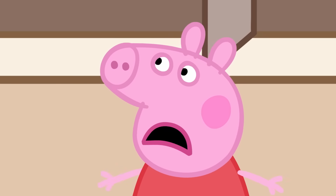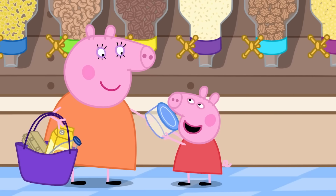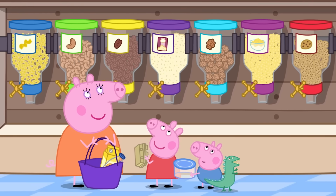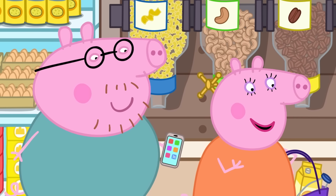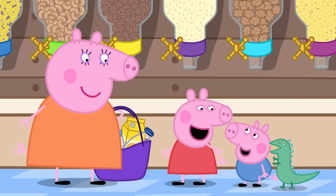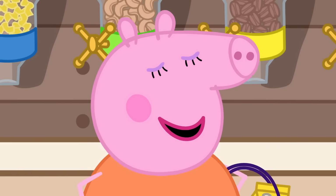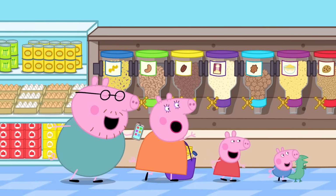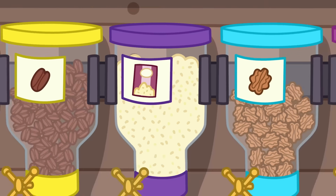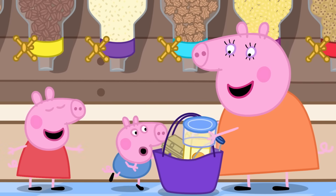But how do we carry the food? Aha! With these. At the refill station, everyone brings their own containers and fills them up with food. OK, team. Daddy and I will read out the shopping list. Peppa and George, you can fill the containers. Ready? Yes! Once we're done, your prize will be lunch! Yay! Off we go! Your first item is rice. Found it! George, we need something to put the rice in.